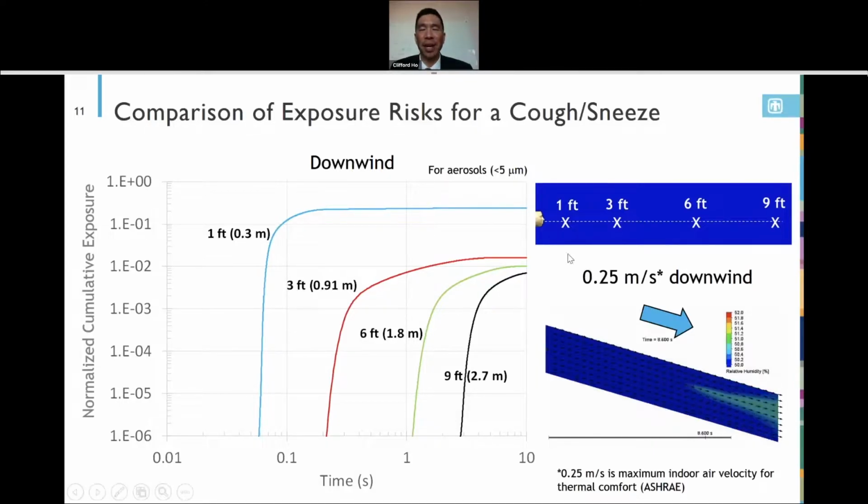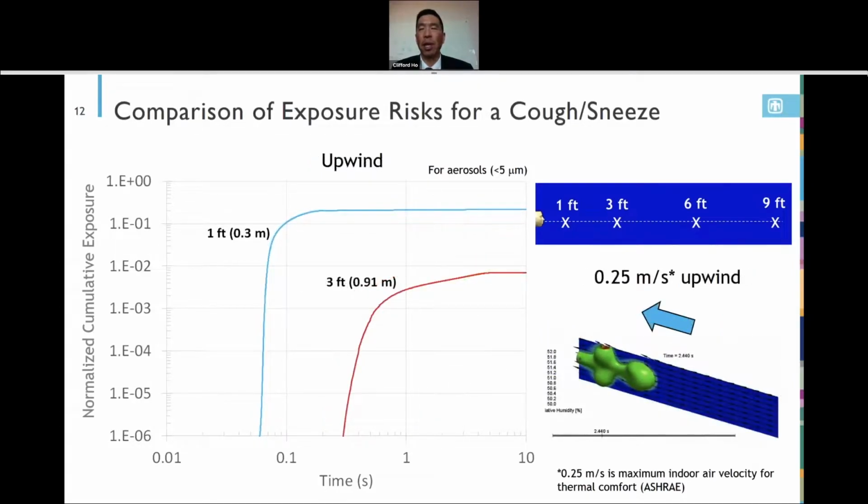It turns out that these concentrations are actually slightly higher. It's because if you're downwind of someone, that wind is sort of confining that plume, not allowing it to disperse as much. So you do not want to be downwind of anyone, whether it's talking or coughing. If you can feel a wind or if you know the general airflow, try not to be downwind.